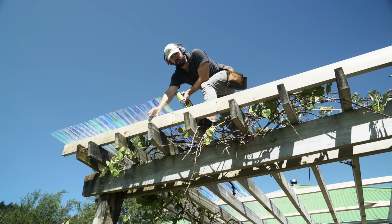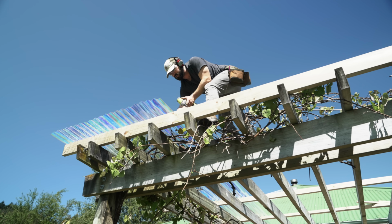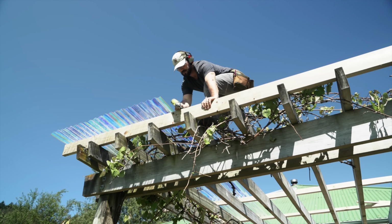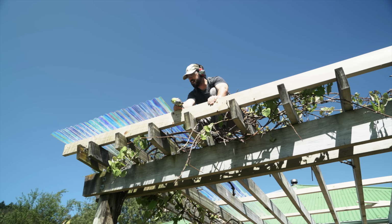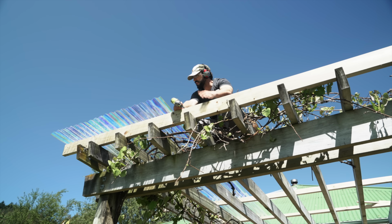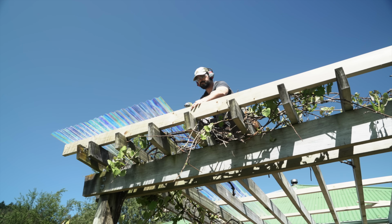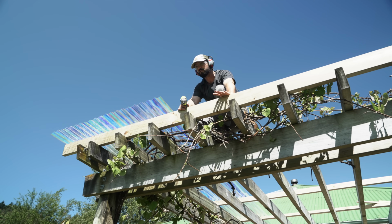All right, so we've made progress. All of the joists are installed, and now it's the somewhat tricky little game of Tetris or Jenga or both, or the Leaning Tower of Pisa, because I'm standing up here balancing on the joists, but the issue is these translucent roofing slats, they're made out of plastic. So with metal roofing, you have a lot more support for standing on. So what I'm basically doing is I'm overlaying the roofing plastics, and I have to use two pieces because one piece is not quite long enough for the size of the pergola. So it's a little bit of a challenge to kind of make everything fit right, but it's coming together.